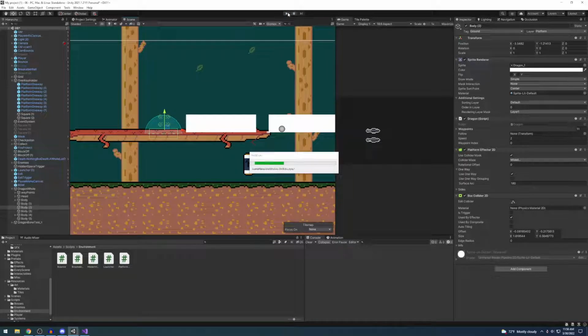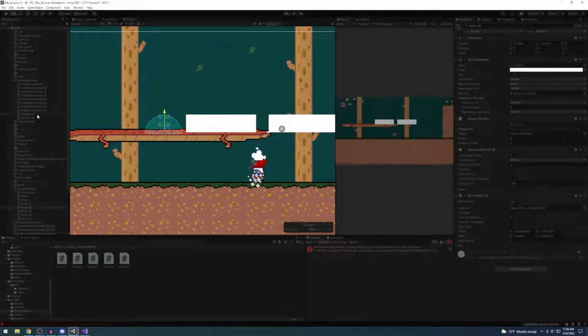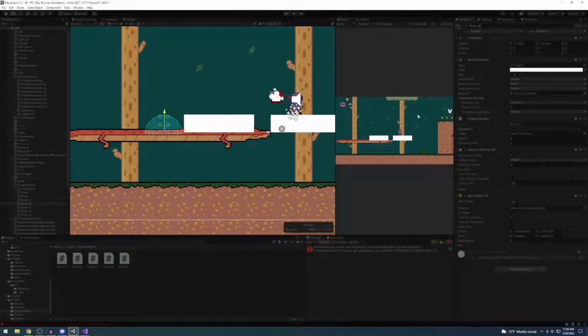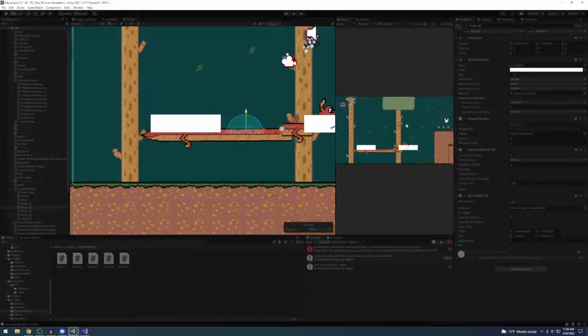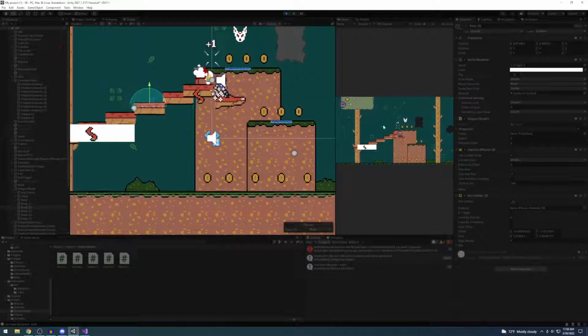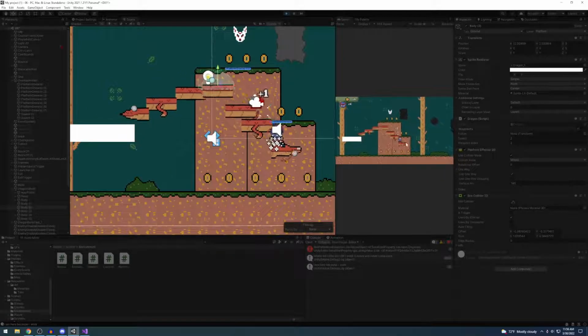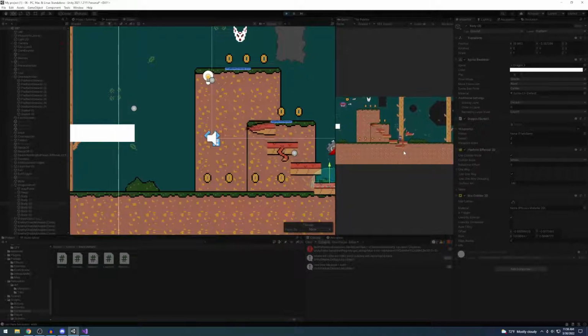But when it parents the player, that works for the dragon, for the moving anyways. If I go over here, for some reason it's not working on that. So yeah, I'm at a loss here for what's supposed to be done.